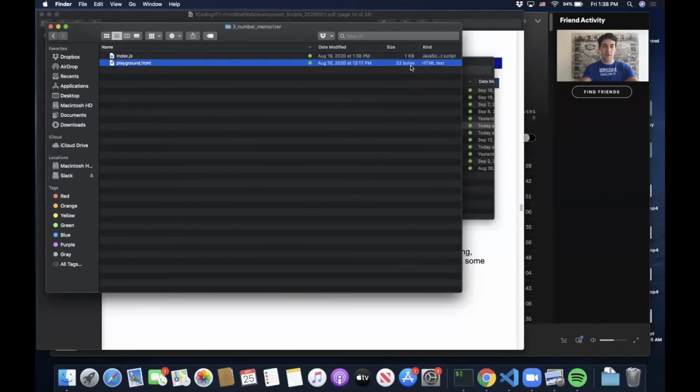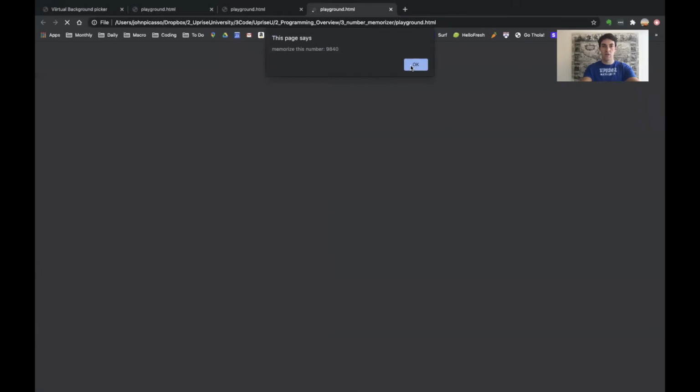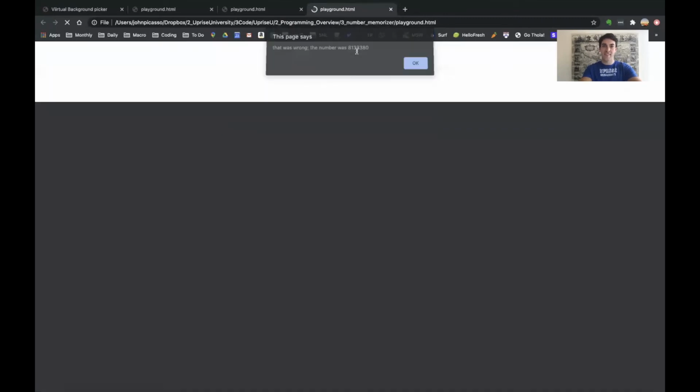The third project is just a number memorizer. It gives you 4 random numbers. It says what it is. You press OK, and then you type back in the number. And if you get it right, you get a longer number. So 462, 33. All right, longer number, keeps on going. So 1965. This will never stop, so we're just going to end it now, but you get the point. All right, that was the wrong number.